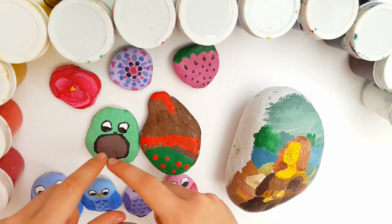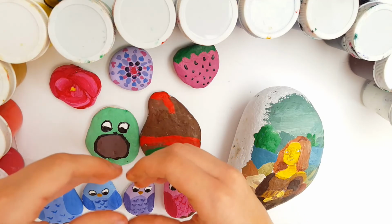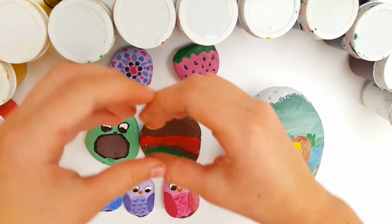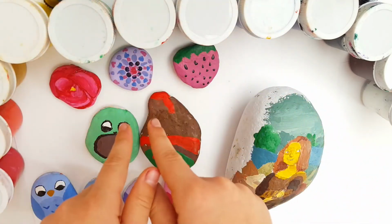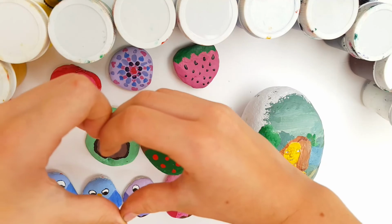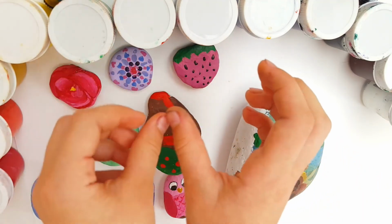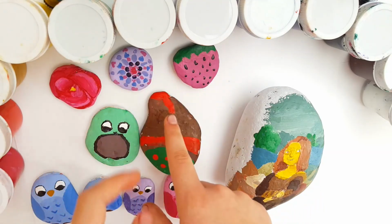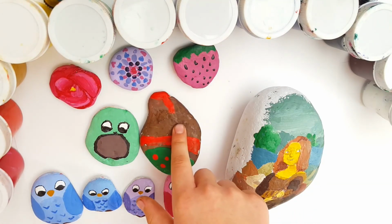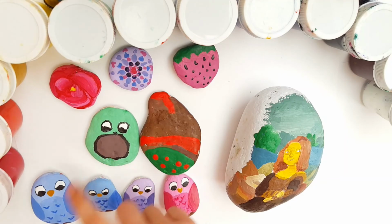It's the Mona Lisa and all of my owl family. And these three, but actually I'm only hearting the two, not the strawberry. And these ones, I don't love them. This one is kind of funny, that's why I love it, but it's kind of a meh. But this one is just because it took less than 10 minutes. So yeah, I don't really like it. There's not much detail compared to the other ones, but that one's pretty good. Only I wish I went a little slower on the black, but yeah.